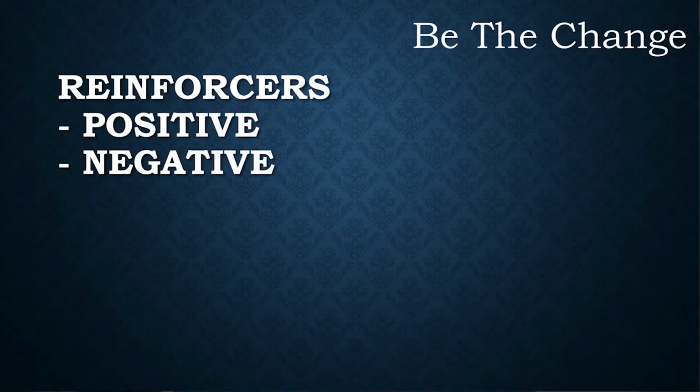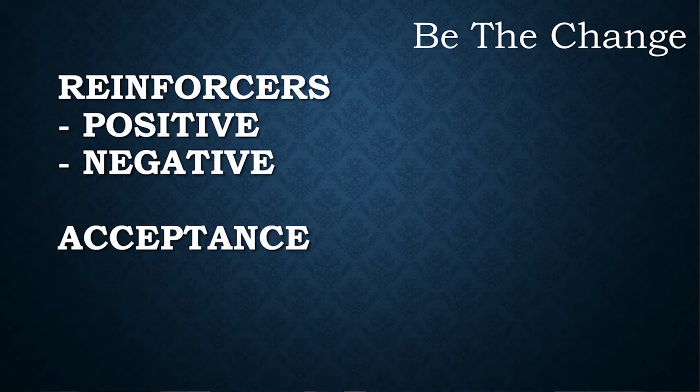And we're going to focus on 3 additional principles today that have to do with that number 3 key area, right? That idea that sometimes the change needs to be me. So the first one that we're going to talk about is this idea of reinforcers, right? I'll go into some detail about what positive and negative reinforcers are and how you can use those in a marital relationship. The second one is I'm going to talk about acceptance and the role of acceptance in creating change, that there are some things in life that I might just need to accept, and maybe I don't need to change at all.